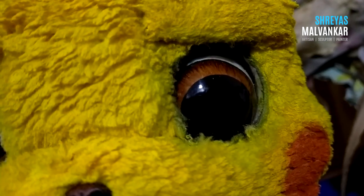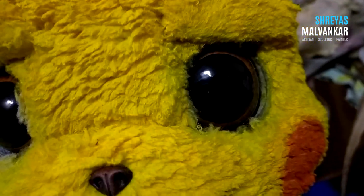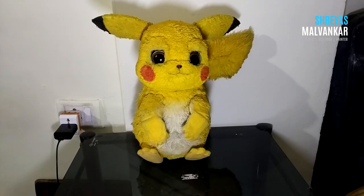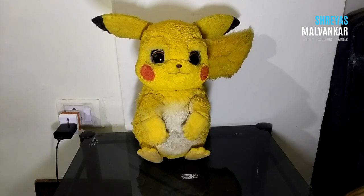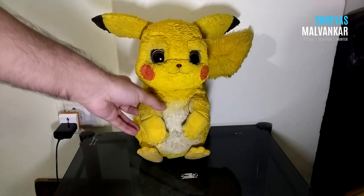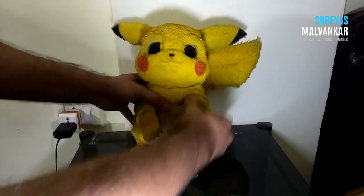Finally the moment is here. I have done it and I am damn happy. It is finally ready and I am damn happy to see his final completed form. He is more than what I had expected. It took around one and a half months to make him and it is completely worth it because there were lots of materials I had not worked on before and I discovered lots of new techniques. Now I will do a short review so you guys can understand his articulations.